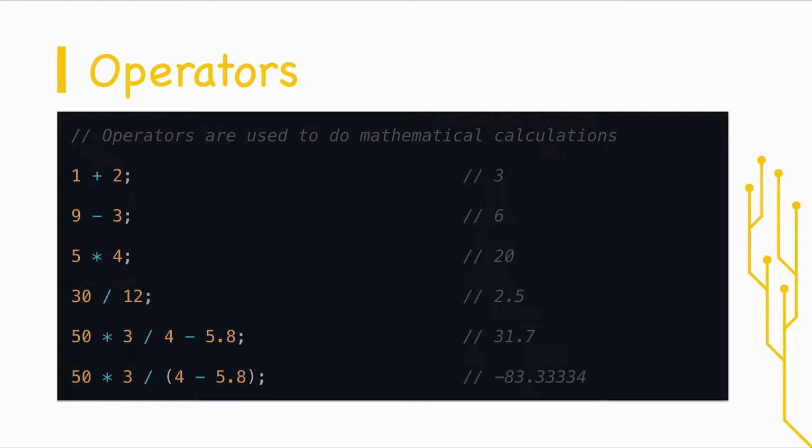Now, of course, if you want, you can change the order of operations by using parentheses. In normal mathematics, we usually have different types of parentheses. For example, we have the normal parentheses, then we have another level of parentheses called the second level parentheses, or the curly braces, and we also have the square brackets or square braces. Now in JavaScript, we don't have all these three types of parentheses. We only have the basic parentheses that you can see here.